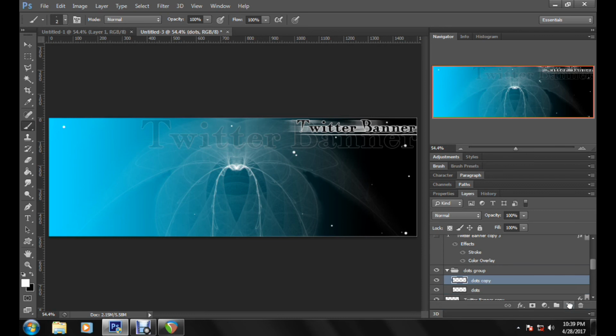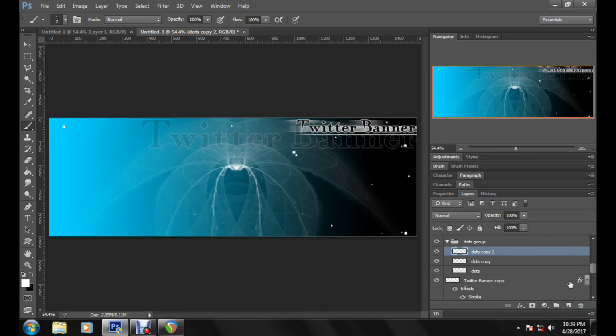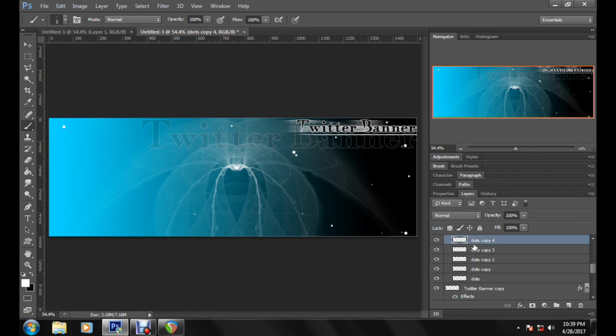Okay, let's duplicate this. What I like doing is duplicating it like 4 times. It's actually 5, but I'm gonna show you what I'm gonna do with the 5th one. The 5th one, its name is glow. Now what I like doing is putting some Gaussian blur on this and giving it a little glow in the back. You can also do it individually or by double click. I'll show you guys both examples right now.